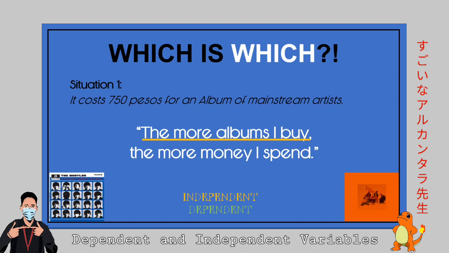The reason why this is our independent variable is that the number of albums you're going to buy depends on your decision. But the money you spend, or the money that you need to prepare, depends on the albums that you're going to buy. For example, I decided to buy 5 albums, so I have to prepare more money for that. Then at the cashier register, I have a change of heart, and the money that you're going to prepare will lessen. You're going to buy 3 albums instead of 5, or something like that. So that's what I'm trying to say. It's not that difficult to identify.